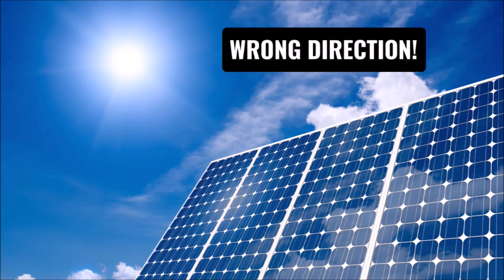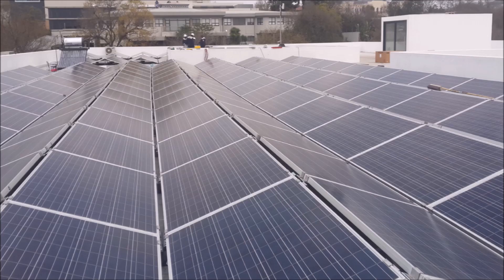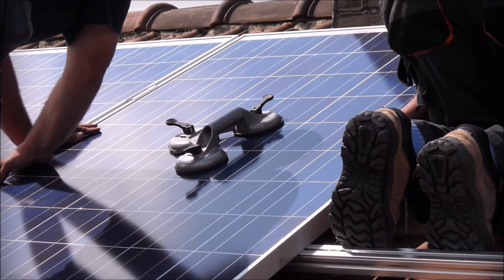First, to get the most energy production out of your solar panels, they need to be aimed directly at the sun. Solar panels do not produce much power at all if they're just collecting reflected or ambient light. The sun moves around the sky every day and even drops lower on the horizon during some seasons of the year. And if that sun gets blocked by an object such as a tree or chimney, the shaded panels will not produce as much power. So how to mount your panels on your roof, what direction to face them, and how to avoid obstructions is critical in the design process.